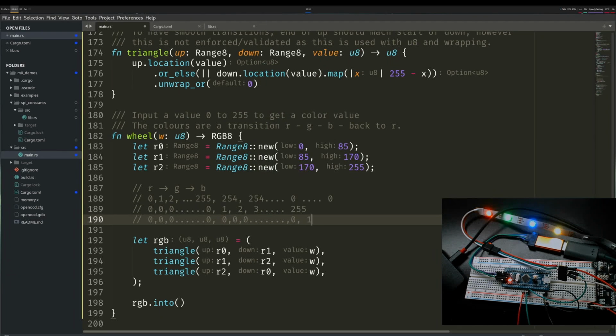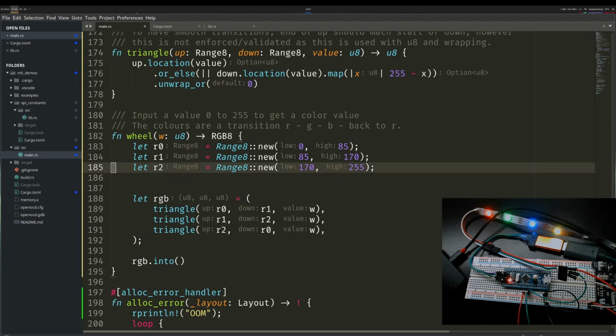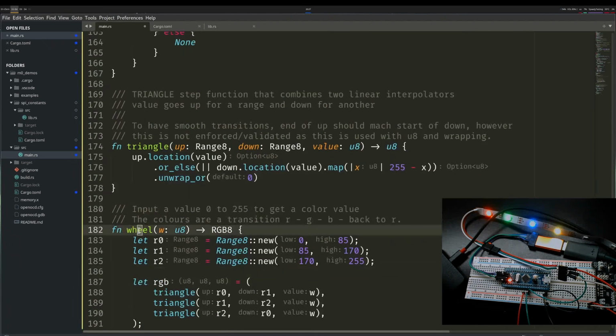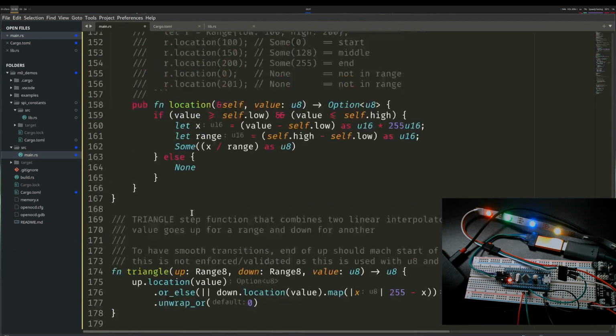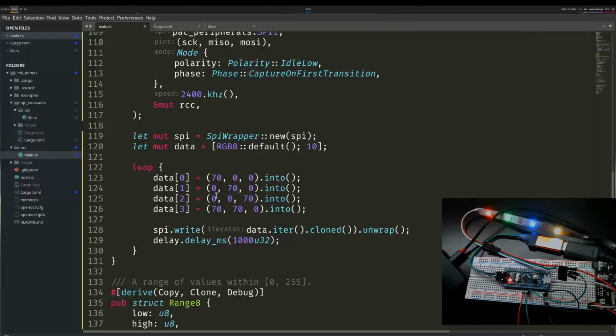And then at this point I will start increasing 1, 2, 3, and notice that at some point I will get to 255. And then when I start, I notice that I was 255 at the end of the cycle. So I'll make it here 254, 253, and so on. So you can see that each of these values go kind of in a triangle shape. But they go at different paces, and this creates a very pretty color. So I have this wheel function that, if it tells me a value from 0 to 255, it will go on a color wheel and give me a brand new color.